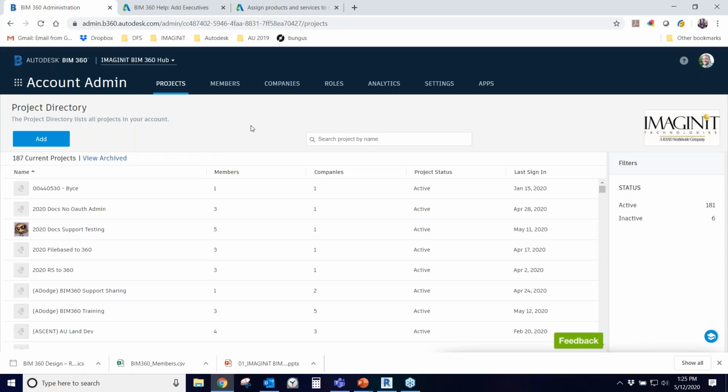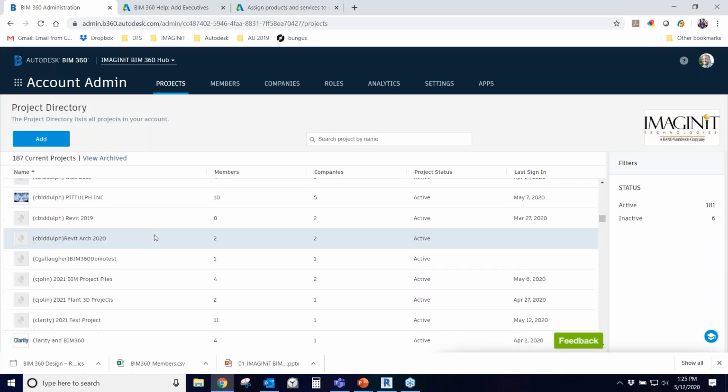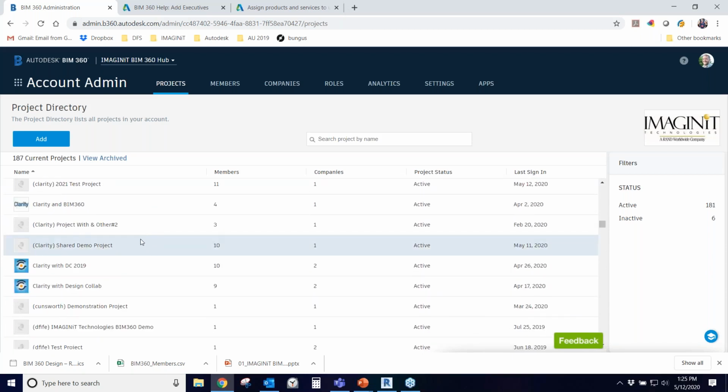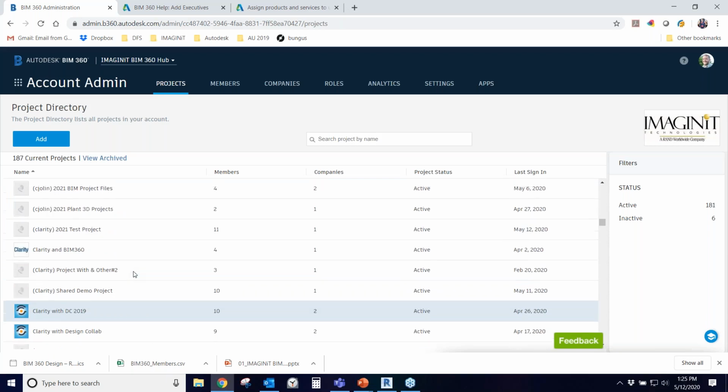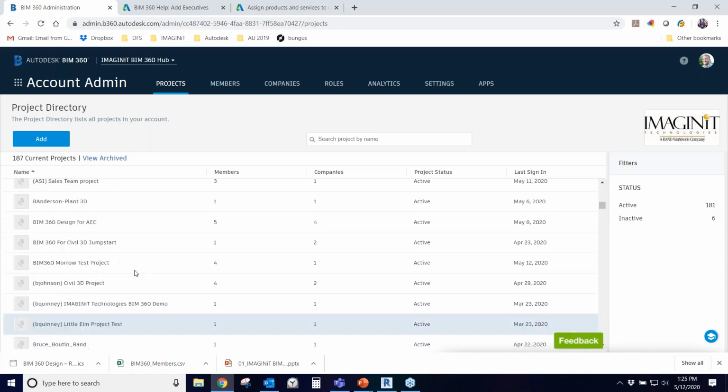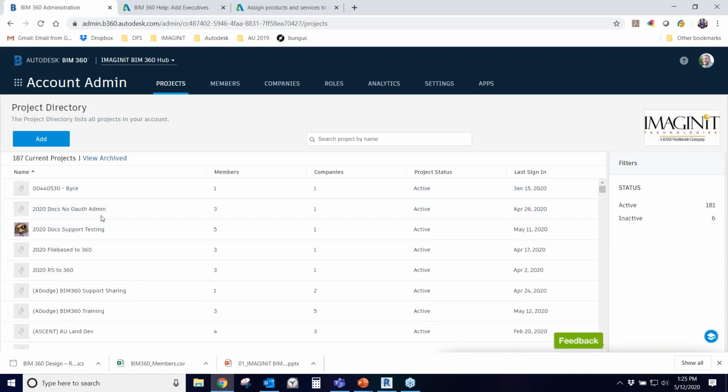But all of the projects from the project page that our company has created and we have access to are listed here. So you can see that in this project directory, I have a whole bunch of different projects available. We have a whole bunch of different people that do demonstrations and that build these projects. So this is kind of an ongoing thing that we fight with to keep this clean. But once a project is created, we can add a new project by going through the project directory through admin.